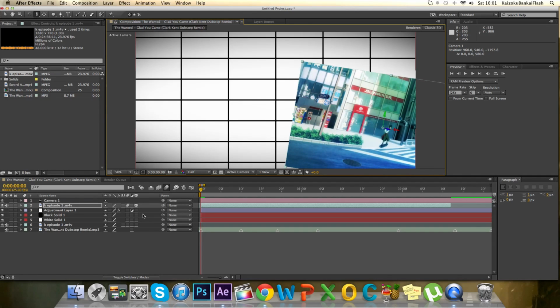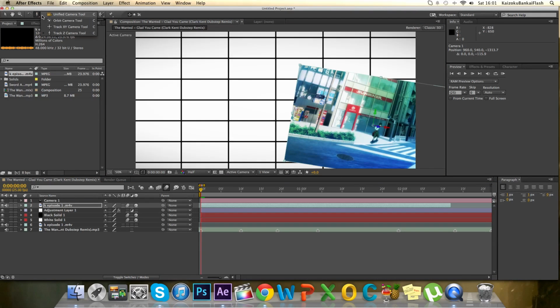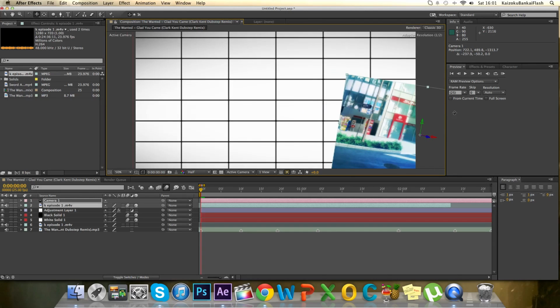Oh yeah, by the way, you want to enable the 3D for both the solids, so let's enable these. And then after that choose the track XY tool and move it to about here.